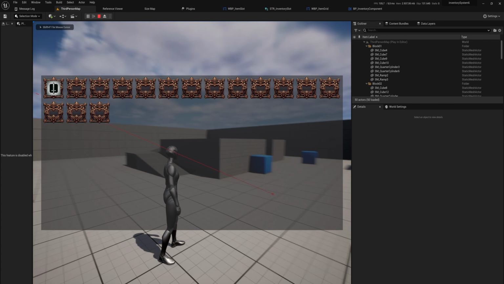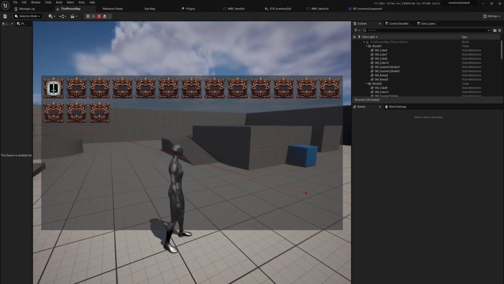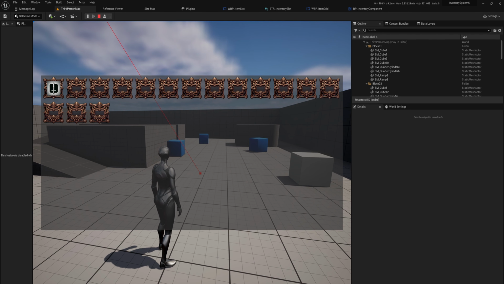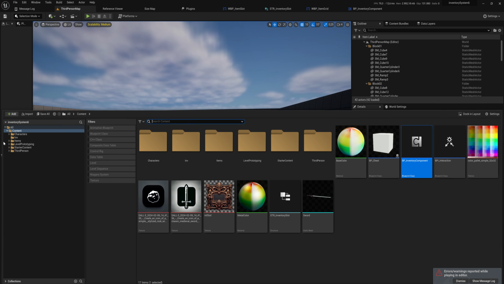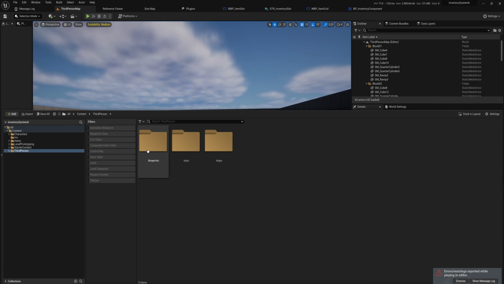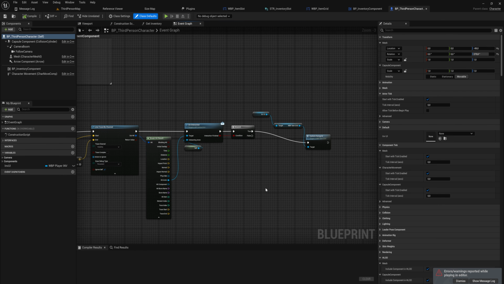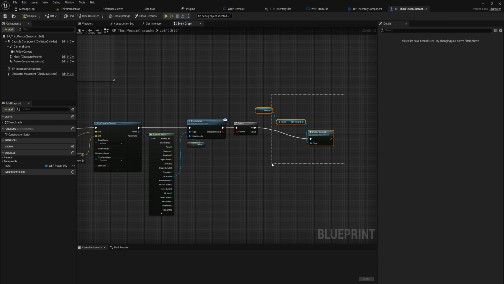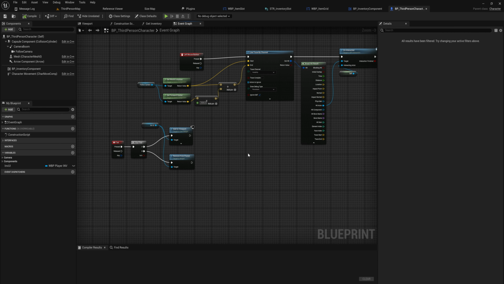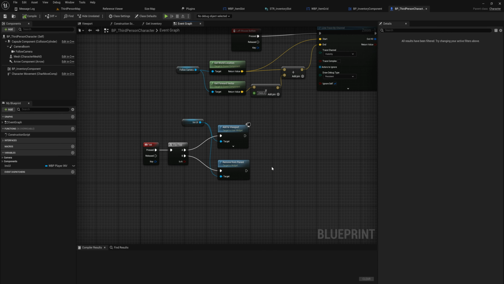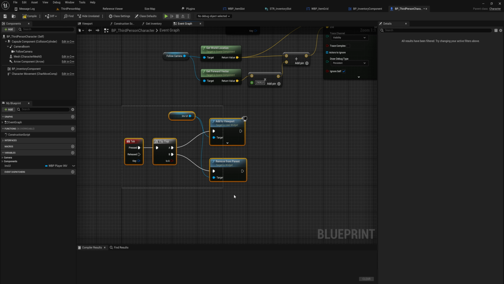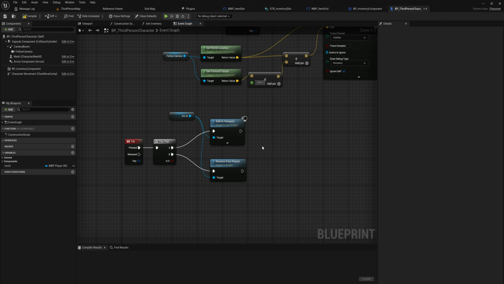And now you'll be able to see, we still can't actually do anything with it, because when we open up this widget, we don't actually have our cursor and we can't interact with it. So in order for that to be fixed, let's go into our third-person blueprint here. And we're going to be changing a couple of things around with the way our item update here works as well, but not for right now. What we're going to be doing for right now is when we open up the inventory here, we want to show the mouse cursor and make our widget interactable.